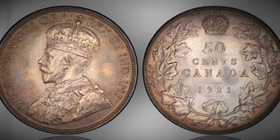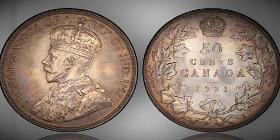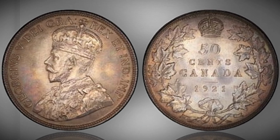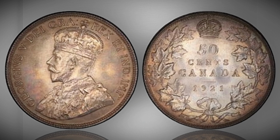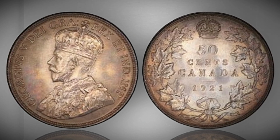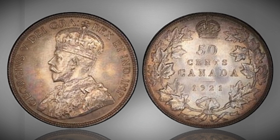The story behind the 1921 half dollar and the reason that it is so incredibly rare is basically that sometime in the late 1920s, the deputy master of the mint ordered that the stock of around 500,000 half dollar pieces be melted, and that a portion of the silver be used for producing 50-cent pieces that were dated and produced in the year 1929. And it would appear that most of the 1921 pieces were among those melted.